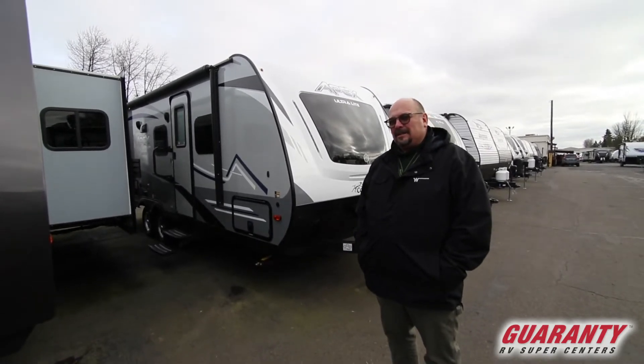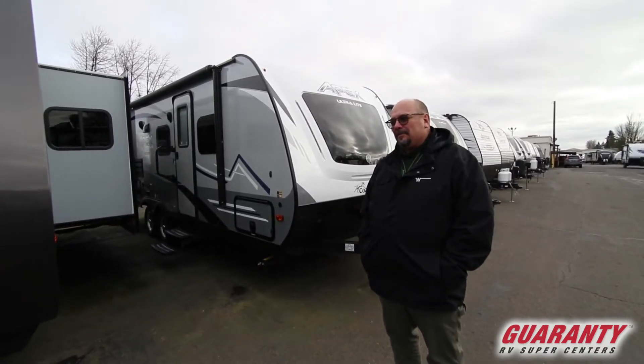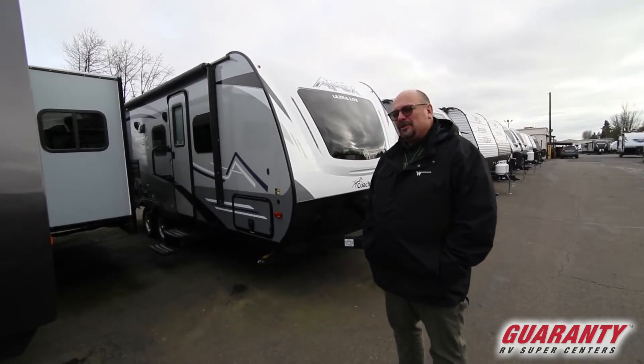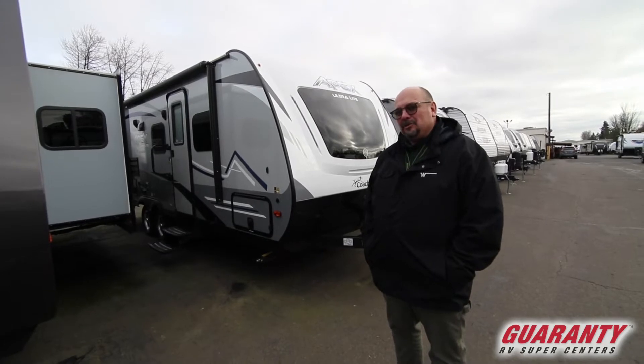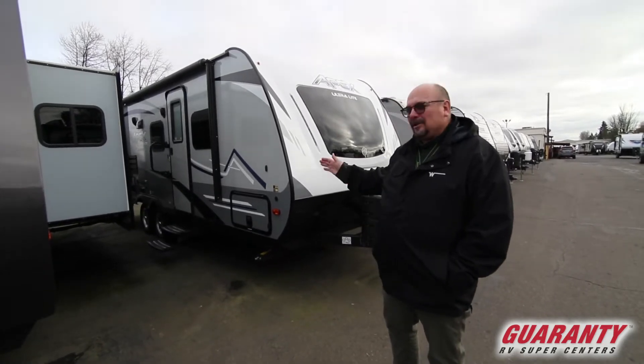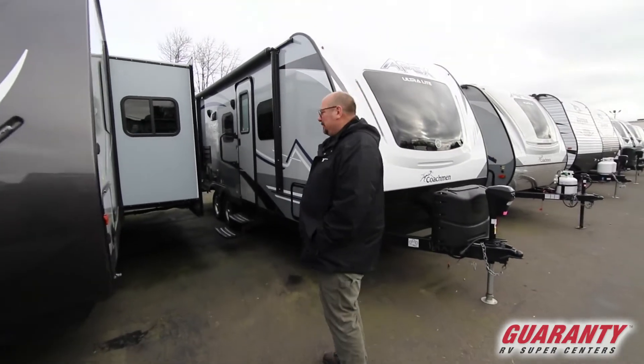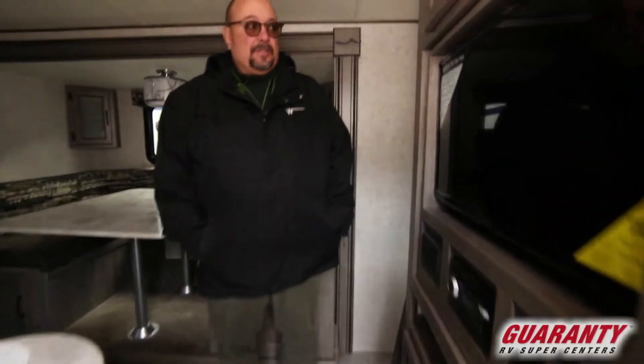It's really awesome to have a small little couple's trailer that also has an outdoor kitchen. This one does have an outdoor kitchen. It's a little difficult for me to show it to you because it's a little close to the other trailer, but I want to show you the inside. It's very nice, and for a couple's trailer, you just can't beat this.